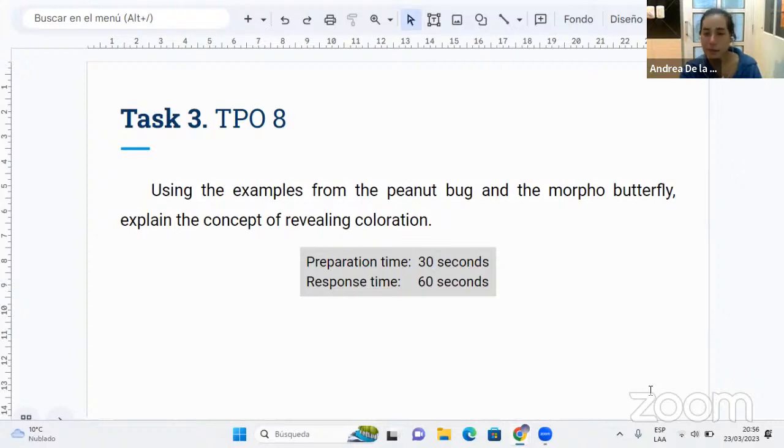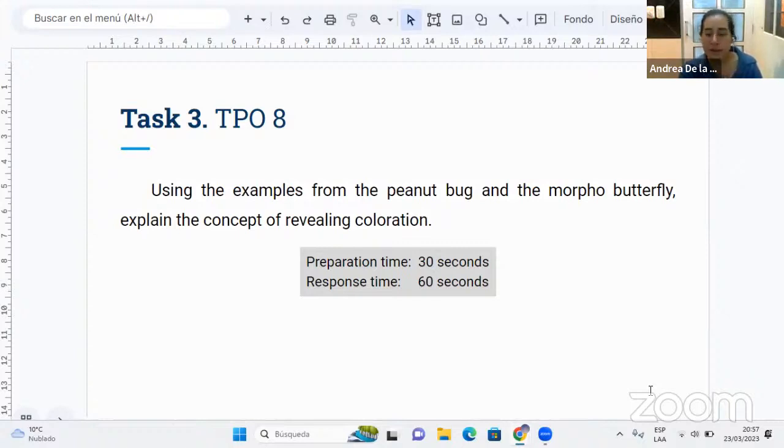I think it's pretty much the same idea, right? I think it's almost the same as the peanut bag. So I think they have not bright spots, not like color spots there, but they have something under their wings, I think, so that when they are laying down, when they are resting, then you can see this. But when they start flying, then I think their wings reflect the sunlight, right? And this is too much light for the predators, so they get scared and the morpho butterfly can escape. Same idea. They are using this defense mechanism to escape predators.